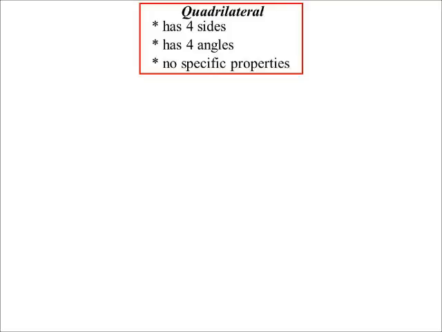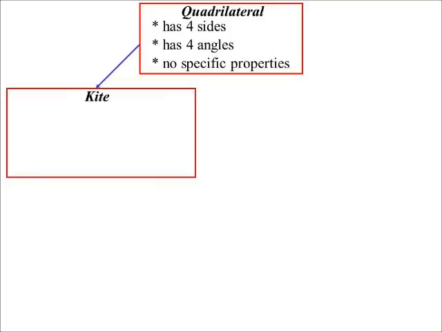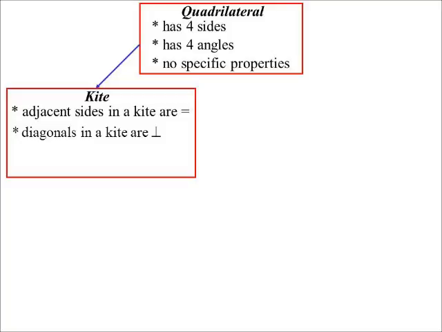Okay. Let's branch off. I'm going to go over to the kite. The kite is the one where adjacent sides are equal. So basically you've got two pairs of adjacent sides being equal. See that? We know it's a kite. And so if it's a kite, what do we know? We know diagonals in a kite are perpendicular. Okay. So that's something we can use. And as I was saying, the formula for the area of a kite, half xy, where x and y are the lengths of the two diagonals.